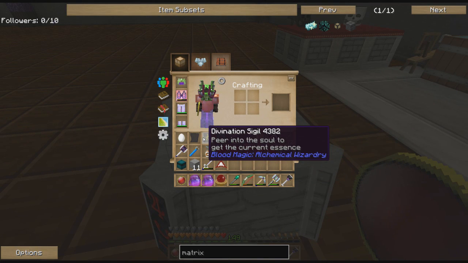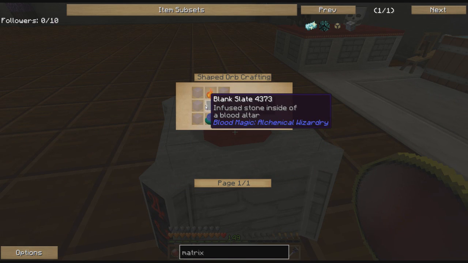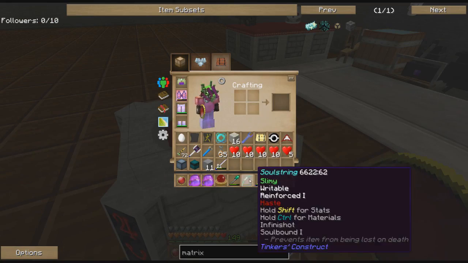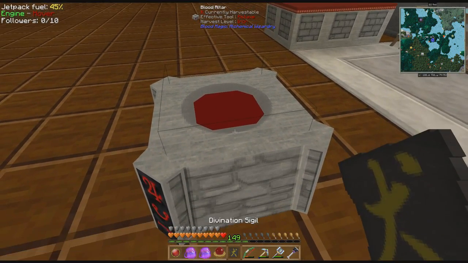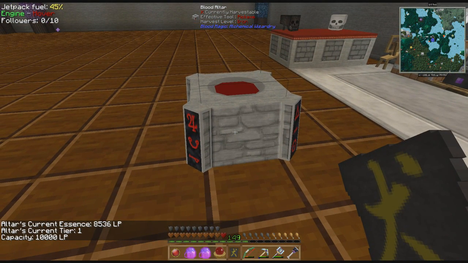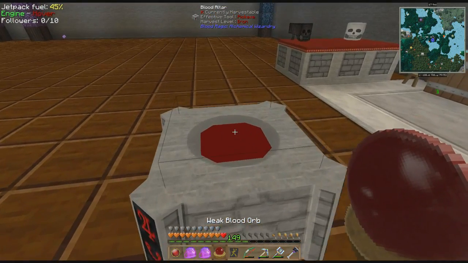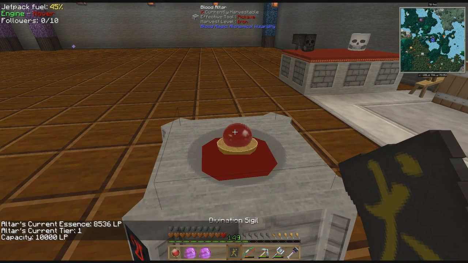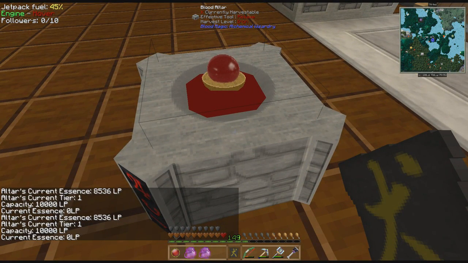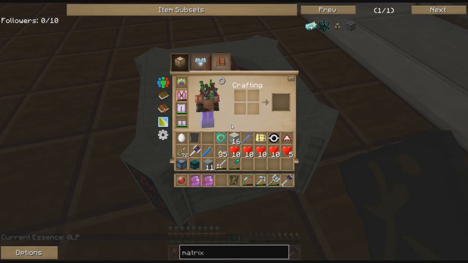And last night I went ahead and I made this Divination Sigil, and this takes mana glass, the orb, some niter, and a blank slate, which we're making blank slates now. And this allows us to actually check how much blood, or LP as they call it, is in our network. So if I right click, that tells me Altar's essence is 8,536. It's a tier 1 altar. It has a capacity of 10,000 LP. And then this weak blood orb, I believe this thing can hold up to 5,000 in it. I don't remember though. Current essence. Altar's current essence.